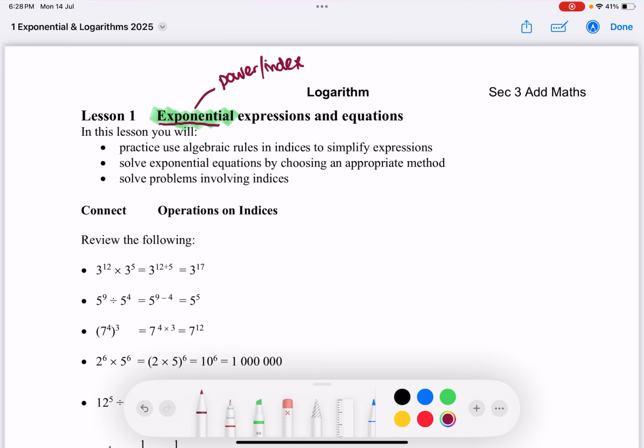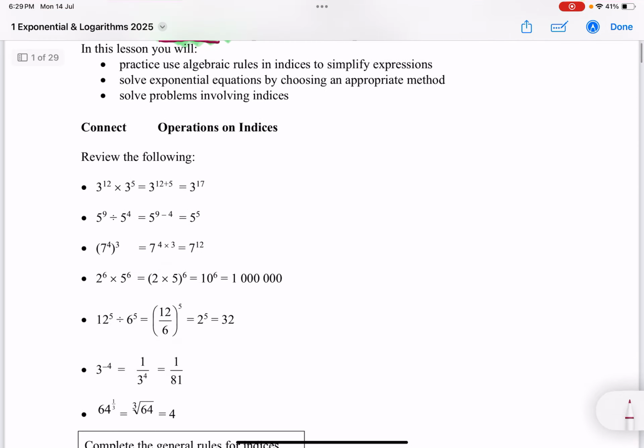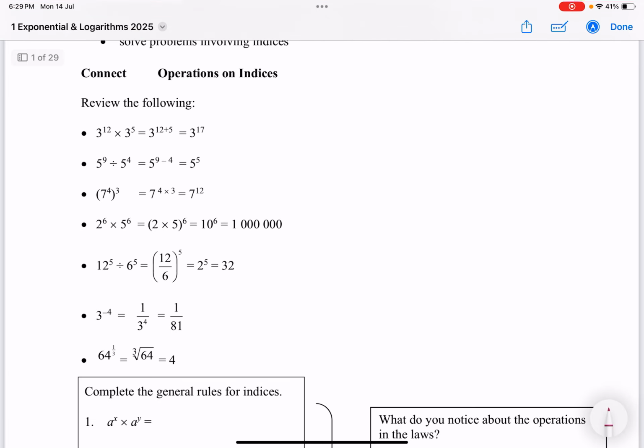Okay, so basically everything that you have learned in the topic of indices in your E-math is applicable in this topic. However, here we will actually be looking at the more A-math style of questions which require simplifying expressions and then later on solving equations. Okay, so you can look through these review examples on page 1 of your term 3 book. This would be basically all the laws that you have learned, and these are examples to show how the laws can be applied. Okay, I'm not going to harp too much on this.